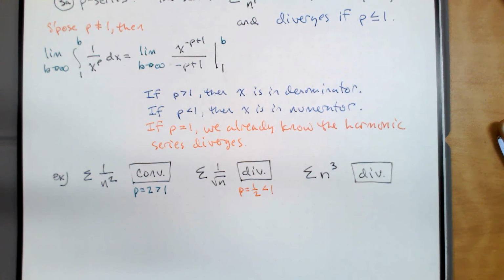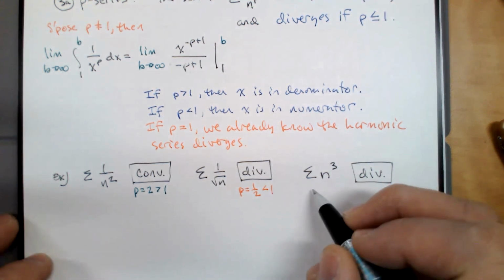We have the series n cubed. This series diverges. Even though we could justify it by saying this is a p series with p equal to -3, which is less than 1, we would not want to do that, because then we're missing the big picture. The terms don't go to 0. So the justification over here is that the limit of the terms is not 0.